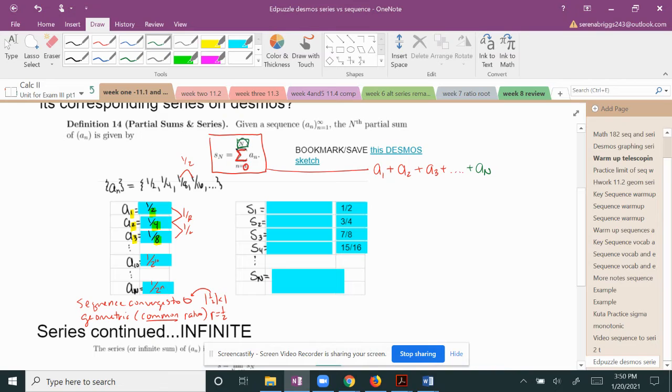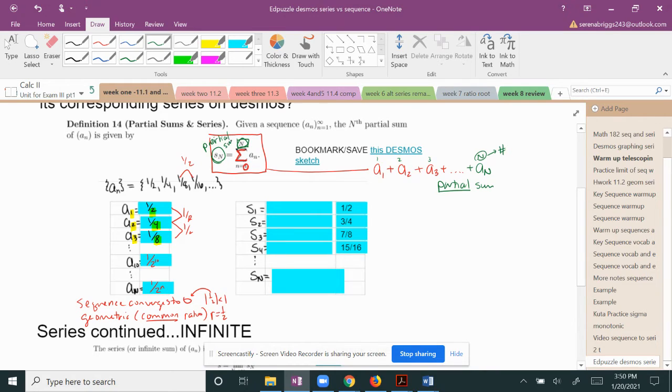N is not telling me what the term is, it's just telling me what number term to stop on. 1, 2, 3, the number term N, okay? So that's a partial sum is what that is. Why is it a partial sum? Because N is some number. It's not infinite. So we're not looking at the infinite series, we're looking at a part of that series. Just stop it at some point at n. So in order to figure out what that formula would be, I need to write a formula for the partial sum.